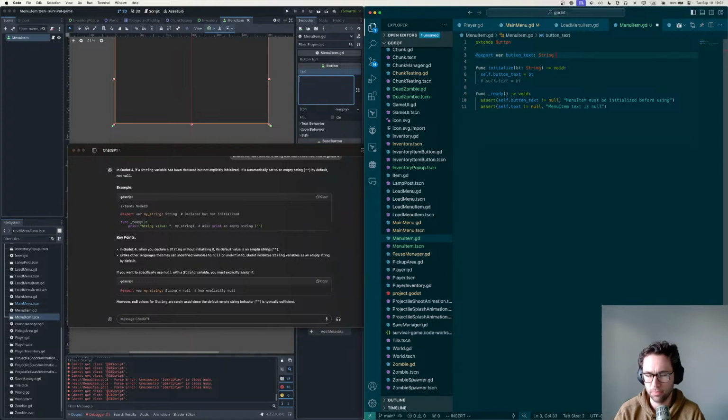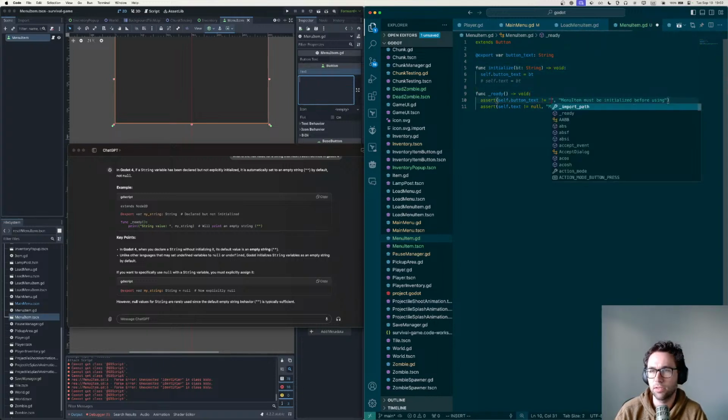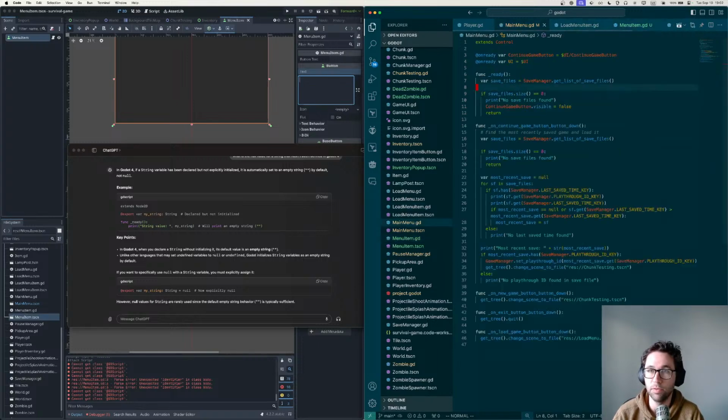That didn't work though. So I think that's just where Godot is lacking. Okay, I mean, ChatGPT is lacking. So I guess I just need to check against the empty state of a string, which is an empty string. Assuming that's how you would do that.